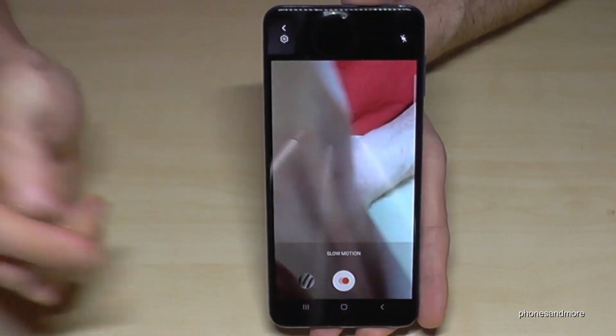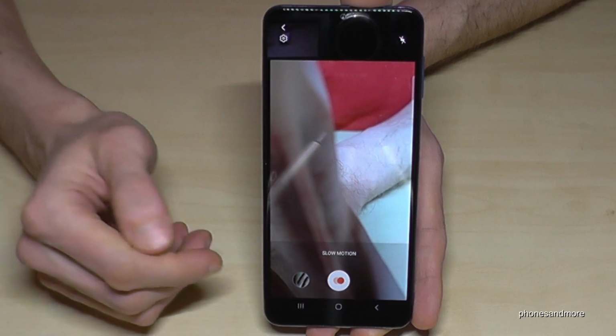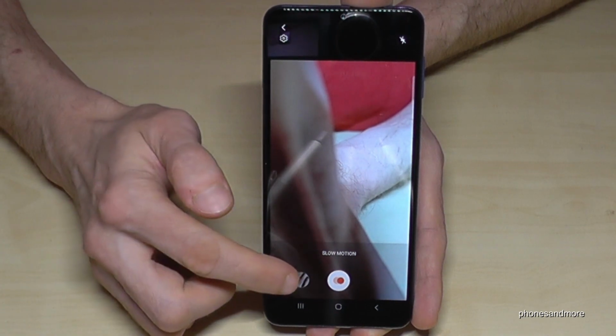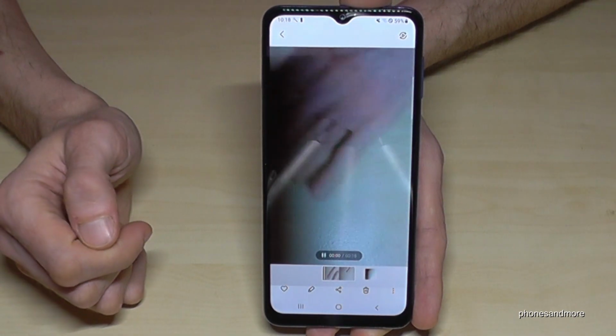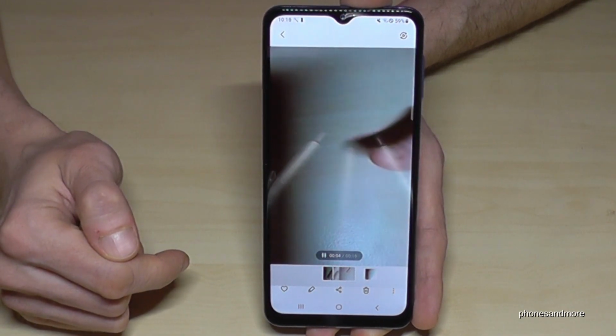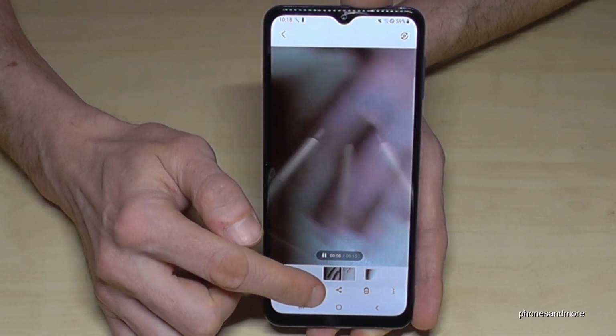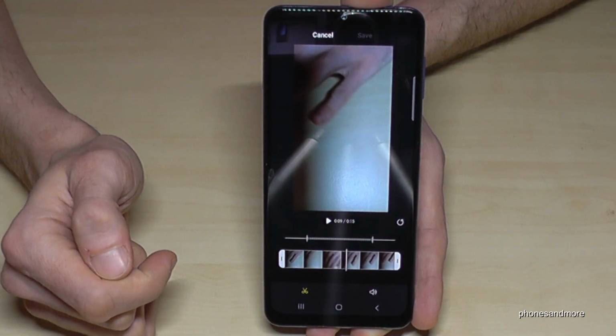So, next to our shutter button we have, like at the photos or the videos here, the preview. So just tap here on the preview, and what is important now, you see already the preview of the slow motion video. Go in the pen to edit the slow motion video.